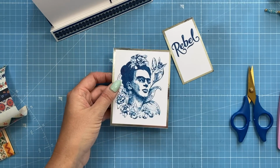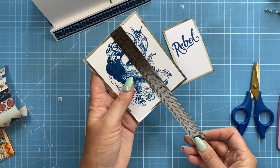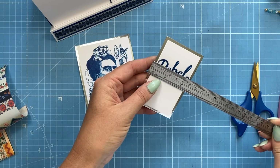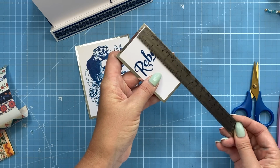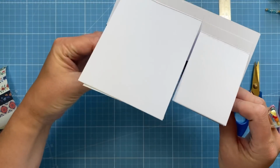So this piece here, the silver is 3 3/4 by 4 3/4, and then you've got 3.5 by 4.5 for the stamped image. And then I've got a piece here of 2 1/4 by 3 3/4, and then 2 by 3.5. So those are going to stick on the front here. So you've got all that on the back.